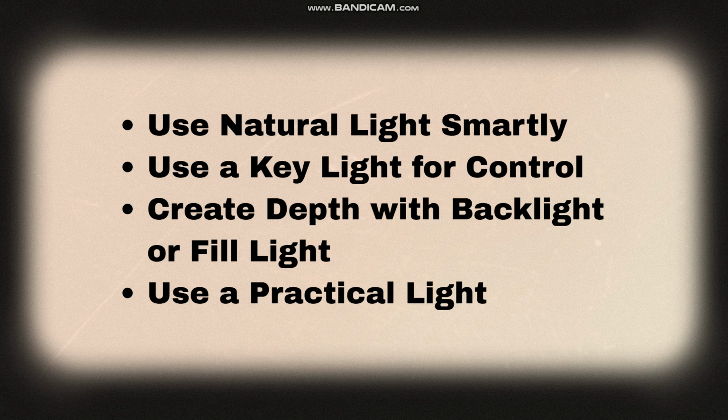And next, you can also create depth with backlight. To make it cinematic, add depth. You can place a soft backlight or small lamp behind you to separate you from the background. But if you don't have extra light, you can use your phone's flashlight, bounced off a wall or reflector. This is optional, but you can also add RGB lights or fairy lights in the background for ambience.